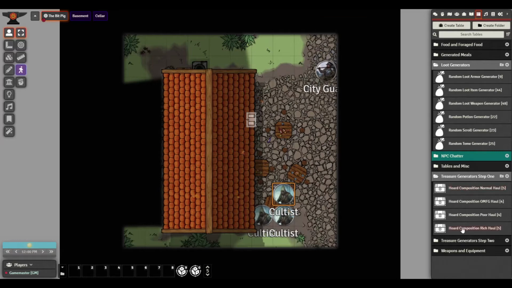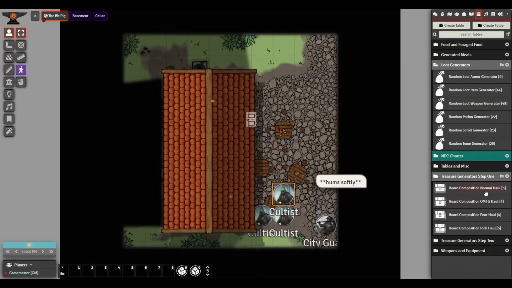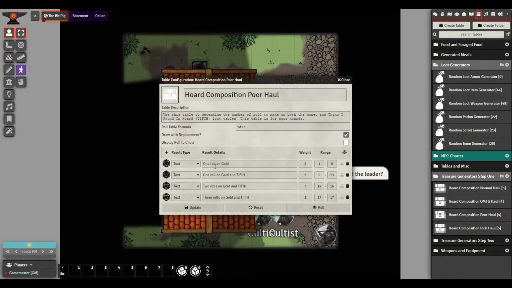And then I've got poor, normal, rich, and then OMFG hoards, and they tell you how many rolls to make on the gold table and the things I found in the hoard table, and you get more rolls based on how rich the hoard is.